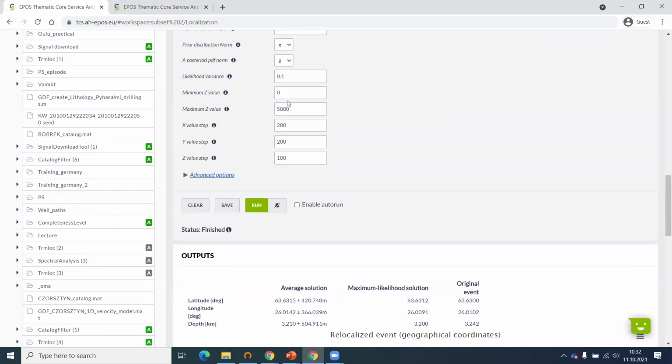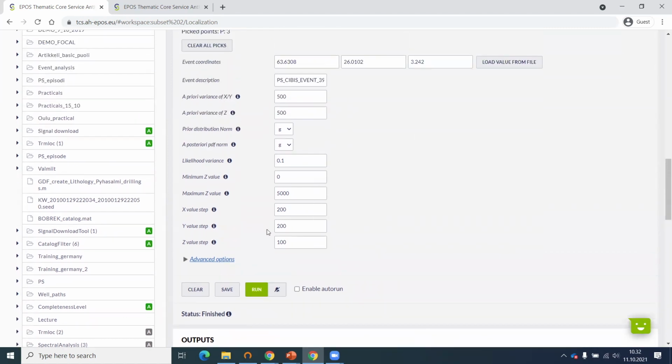Then maybe the most crucial thing you can affect here is the minimum depth value and the maximum depth value in meters, from 0 to 5 kilometers, and the x, y, z steps. When it's doing the iteration and the localization, it gives the location a change of this much between the iterations. So the larger it is, the faster the localization is, but it may not get a very detailed location.